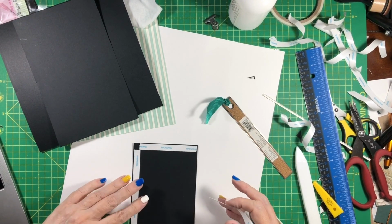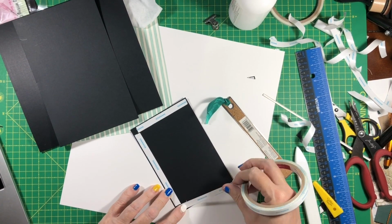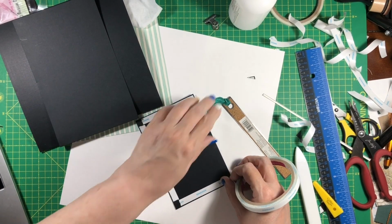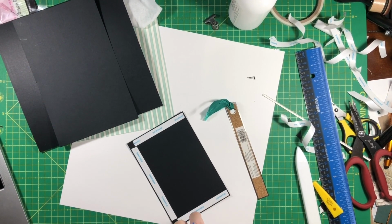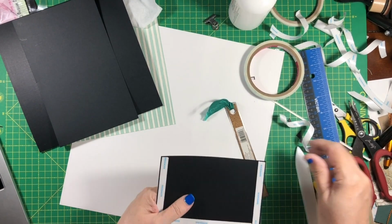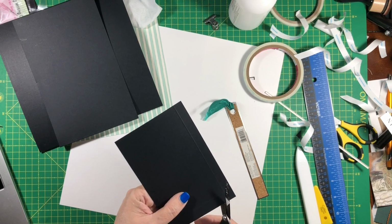The cutting guide will have the measurements for your cover. So you can go ahead and make that using my, look for my playlist, Construction Basics, and how to make a cover is in there. And go ahead and make your cover. You can wrap it in black, that's what I'll be using.